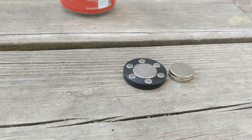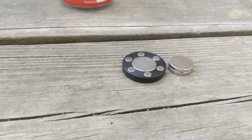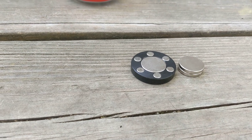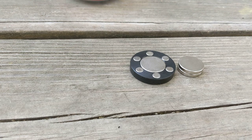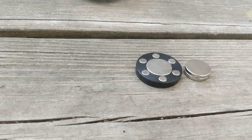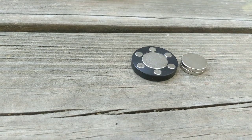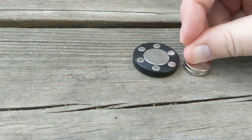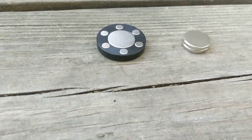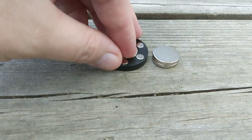There's this thing called Earnshaw's theorem that says that you can't balance magnetic fields. Please don't give up on trying to invalidate that if that's your goal, because just because someone says something can't be done, maybe someone just hasn't thought of the right idea yet. He says he's proven it mathematically, but there's other things people haven't tried before, so never give up. This is not magnetic locking — you're not using any motors, these are permanent magnets. The small magnet becomes attracted but stops right when it gets there. You can also rotate it.